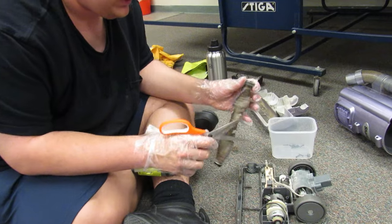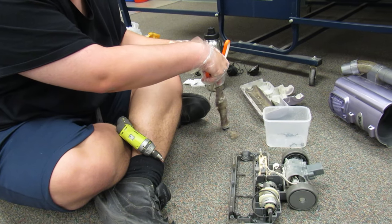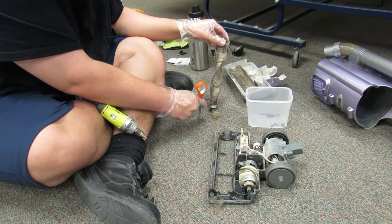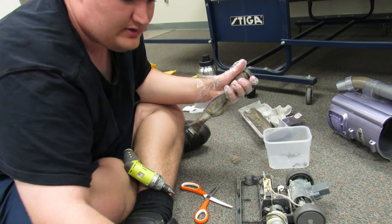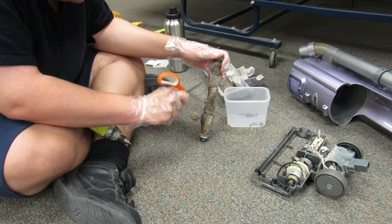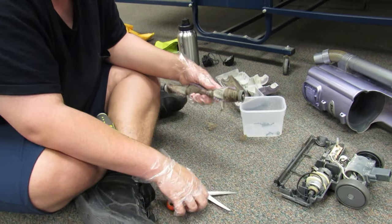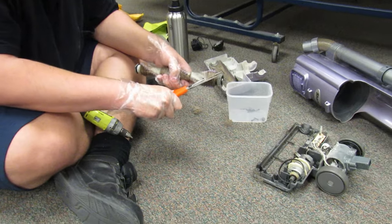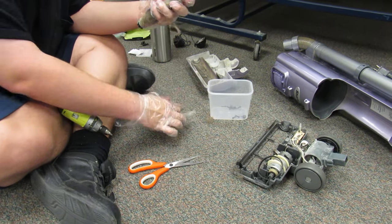Let's get the hair off this brush first. Oh my goodness. So this, I'm going to point this away from myself. Slice myself on this. Oh my goodness gracious. All right, so let's just start taking it off. This is going to take some time to get this hair off. Not even sure what that is. That's like pet hair of some sort.